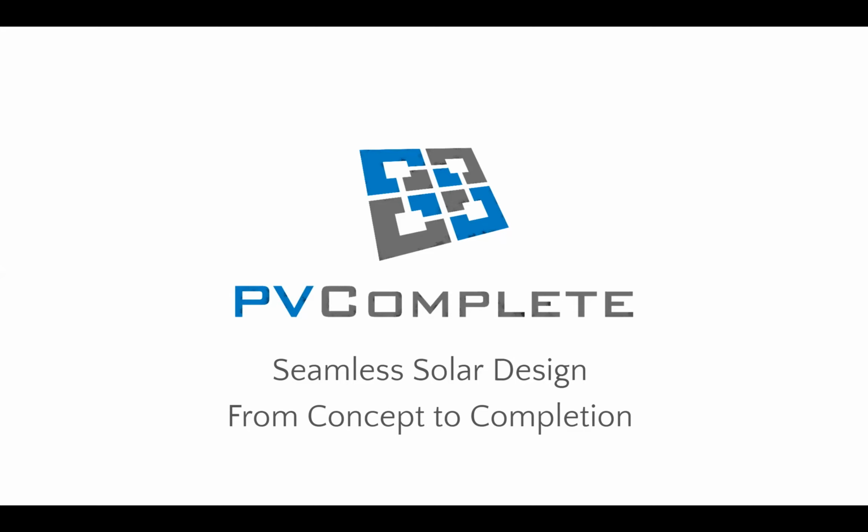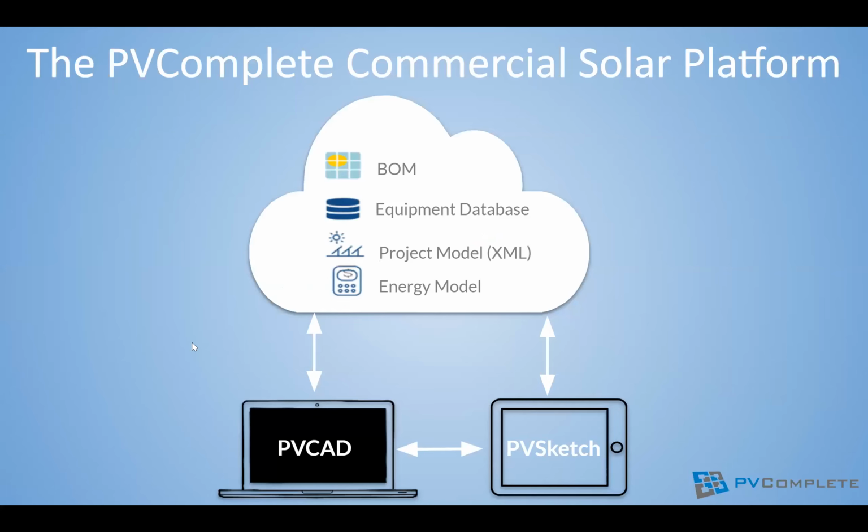A little bit about PV Complete. We are located and headquartered in Oakland, California. We've been incorporated since 2015, and we make an entire platform of tools for sales through engineering, for all solar professionals to address their residential, commercial, and utility scale design problems for solar PV. Specifically, our platform uses a cloud-based method of storing bill of materials, equipment database, project modeling, and energy modeling in the cloud, so it can be shared across multiple different tools and platforms.